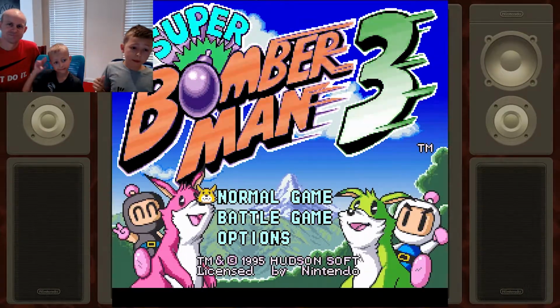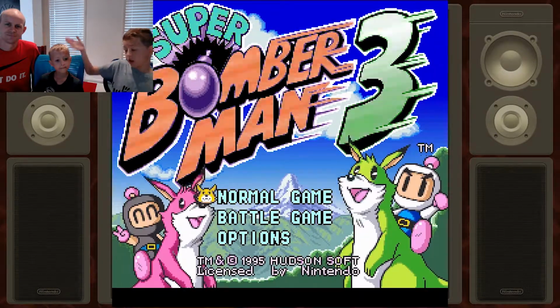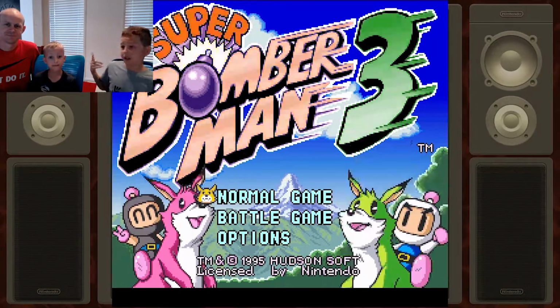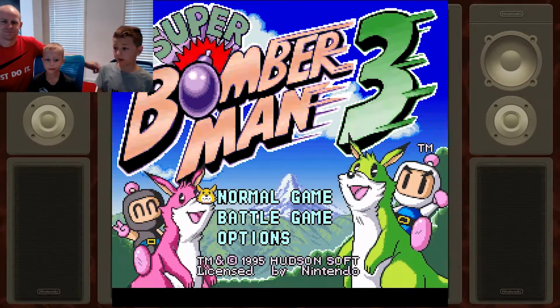I'll be versing Riley in the first mode. We'll be playing Battle Game, which is basically me and Riley versing each other, and then whoever wins that goes on to Trev Mono and defeats him, and whoever wins that is the champion. It's first to three for me and Riley, and then first to three for whoever wins that. Let's get into the video.